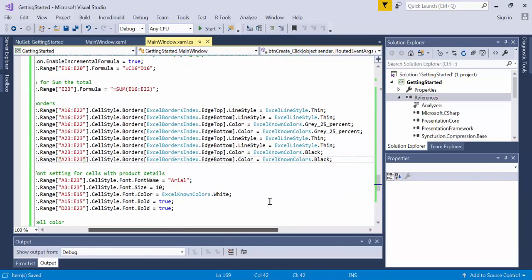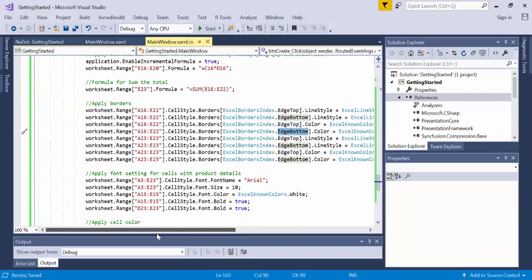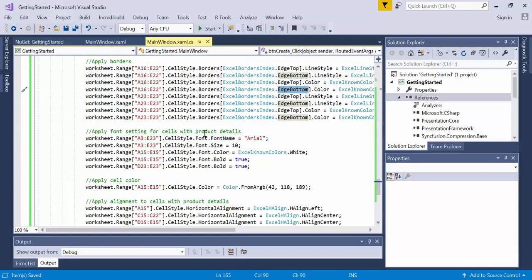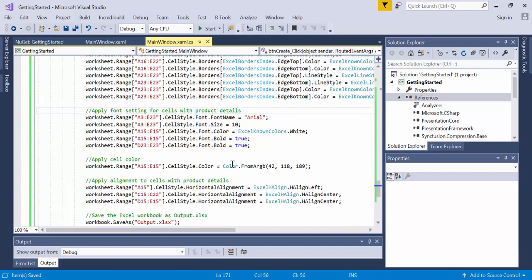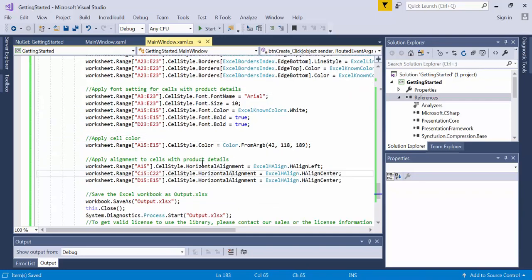By providing this line style, we apply the line style thin and give the color as gray. This index denotes the edges of the cells. Now applied font settings to the product detail section, applied cell color to it, applied the alignment.